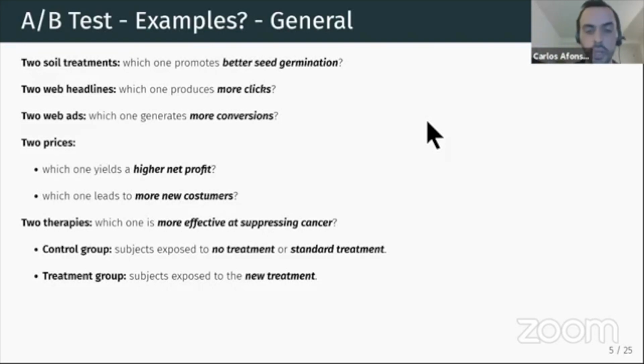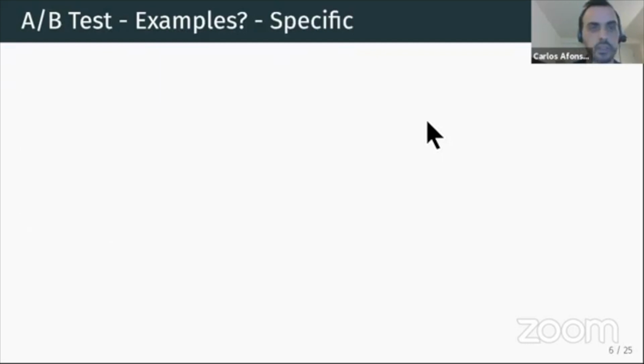Okay. Here we're going to keep going with the A/B nomenclature. So keep referring to the groups as A and B. We'll not be using the control group and treatment group nomenclature, but you need to know that it exists and it's widely used because of the influence of the medical field. All right. So let me provide you some specific examples. Those were kind of general examples.